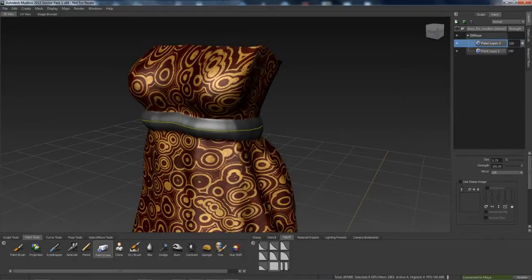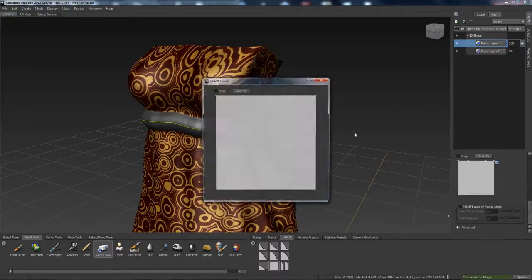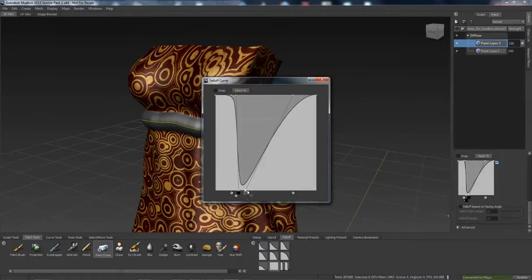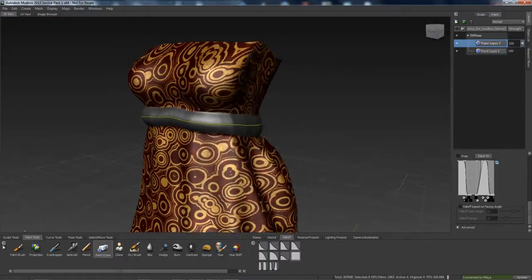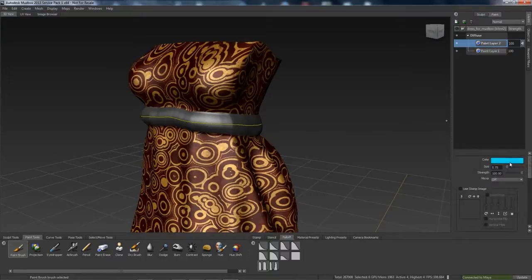another paint layer. And with that new paint layer, I'm going to create a brush and use the new fall off editor to add points and very quickly and intuitively create a profile that's a little more sophisticated than just a basic ease in, ease out brush. So in this case, we're going to get this profile from left to right, from the center to the perimeter of the brush. And I'm going to store this to the fall off shelf. And you can store it to any of the other shelves as well if you like.